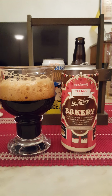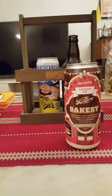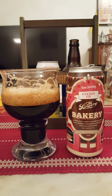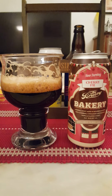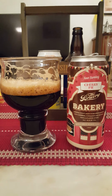Oh, and it actually tastes of a cherry pie. That's absolutely crazy. I'm gonna go for a second sip right away, guys. Oh yeah. Lot of cherries in there. Ton of cherry, sour cherries. The cinnamon comes through as well. Quite an acidic character, I have to say, with this beer. You got the bourbon there as a kind of a background flavor. It's sticky and sweet, but at the same time quite acidic actually from those sour cherries. It has to be sour cherries in there actually.